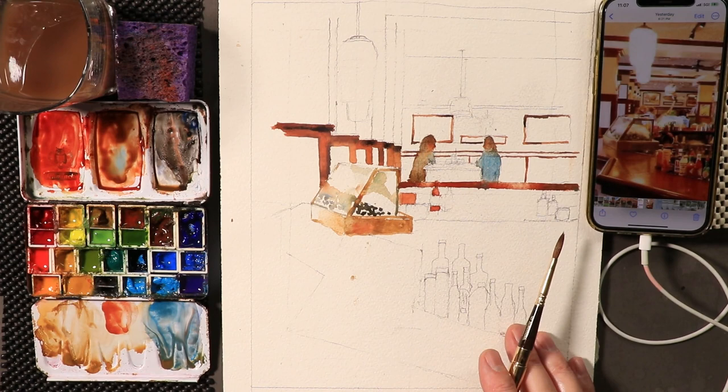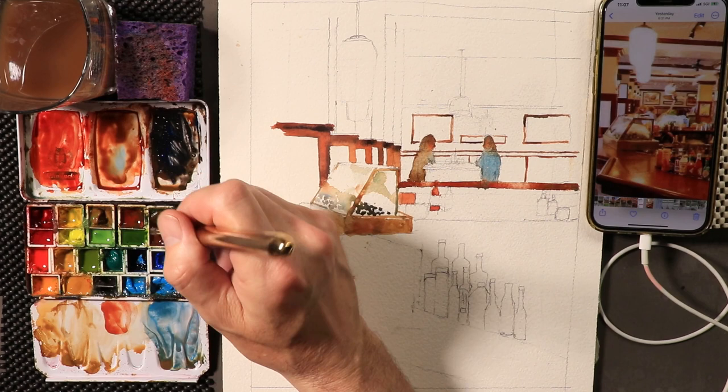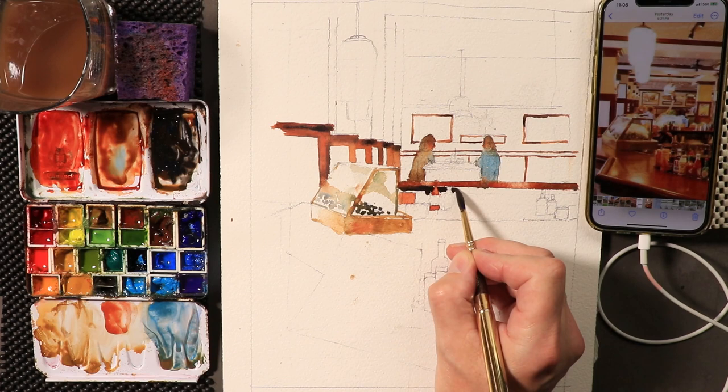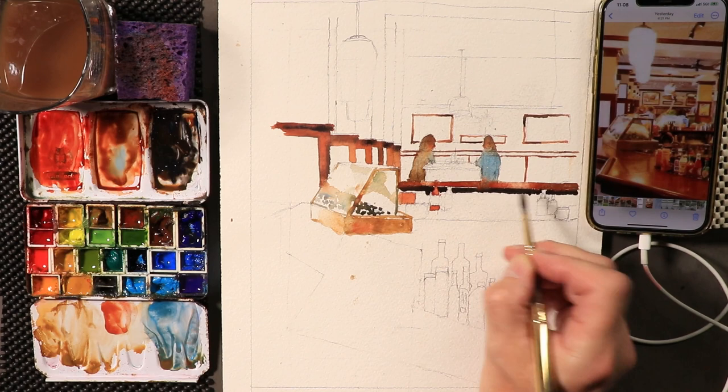And then you'll just see that we're going to keep working our colors. This is even darker yet. French Ultramarine Blue and Brown. This is almost like a black color. I'll put some burnt umber in there too. And this is where we have another bit of dark. That's kind of like the edge of the bar that's in shadow. Like that. So we put that edge there in shadow.